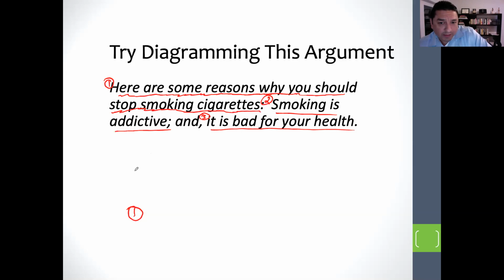So, smoking is addictive, that one, on its own, establishes that you shouldn't smoke. Nobody wants to be addicted, right? And then number 3, it's also bad. Smoking is also bad for your health. Right? So you got a couple of independent premises here. And that they are independent is shown by the fact that you don't have any plus connecting here.